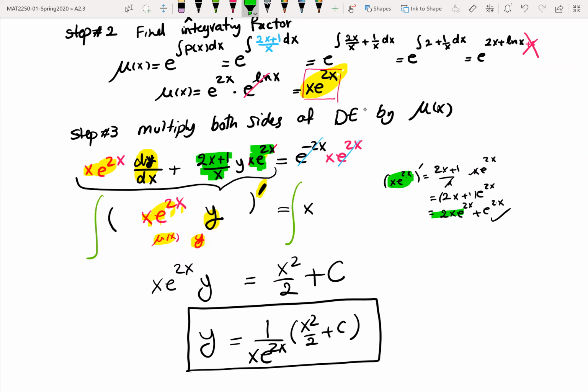When I simplify by just the product rule, it is really true. The derivative of x is 1 times e to the 2x, and the derivative of e to the 2x is 2 e to the 2x times x. So that's true. The only reason I'm testing is to make sure my previous step, the simplification, is correct. But that's always based on the way that we found the formula. The left side is the derivative of the product of mu times y.